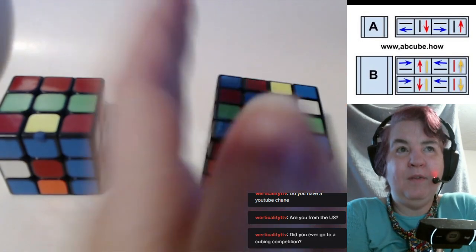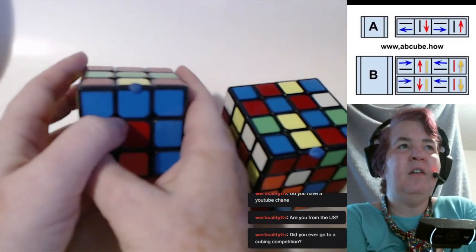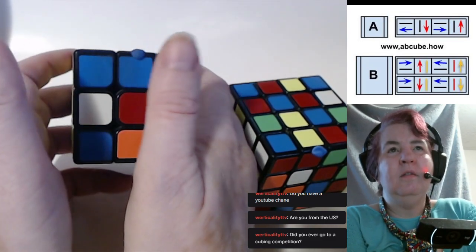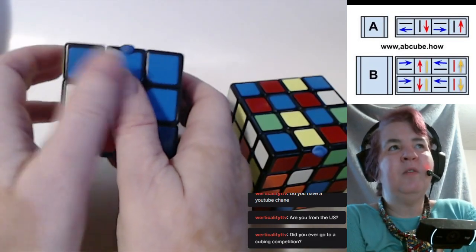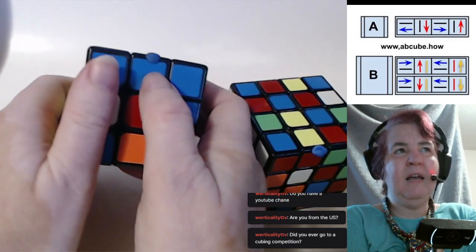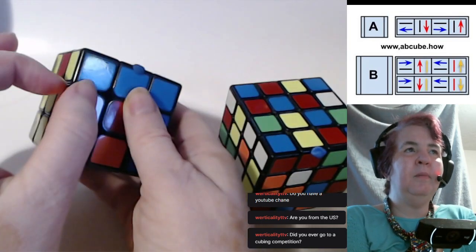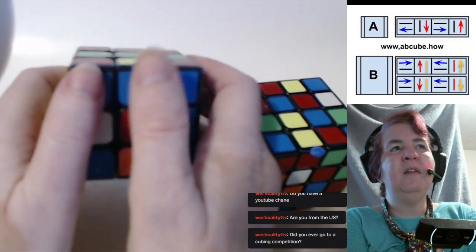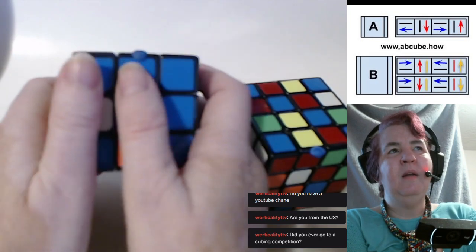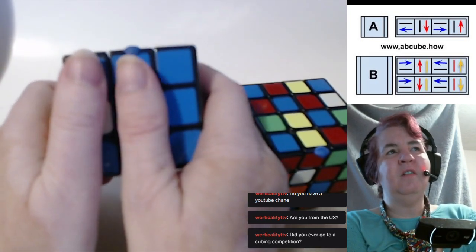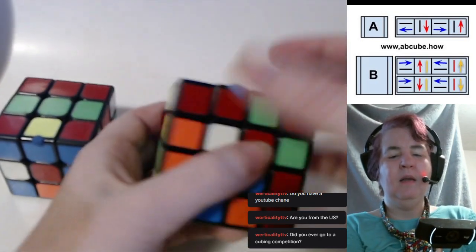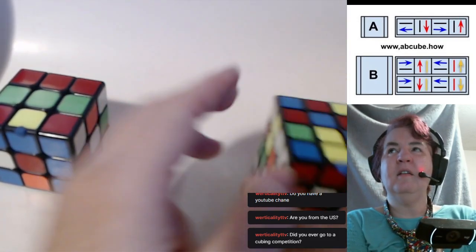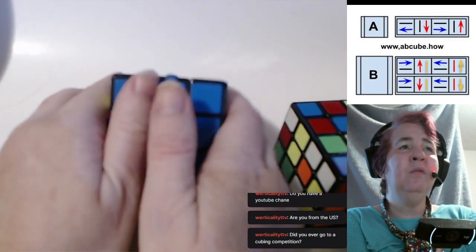So if whatever on your cube wants to go to the left, this is how you do it. These are the 2 columns, because the first column is still top row, 2 columns. The first column is where you want the piece to land. I want this yellow and blue to land between the yellow and blue and the other corners. So this is my first column, and where it begins is your second column. For this one, this is my first, this is my second. For this one, it wants to go in this direction, so this is my first and this is my second. So top row, 2 columns.